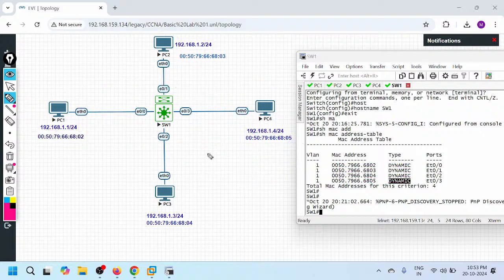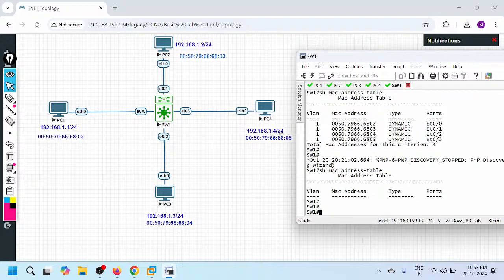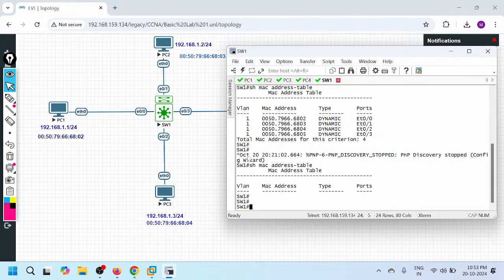Now let's see here. Because I don't know how long we did not communicate, maybe the entry is cleared now. You can press the up arrow and press enter here. Now you can see this MAC table is empty. I wrote show mac address table, and when you write show mac address table and you are not getting anything, it means our MAC table is empty.